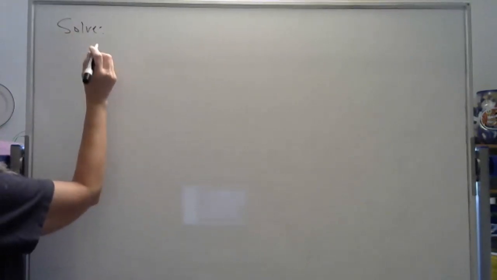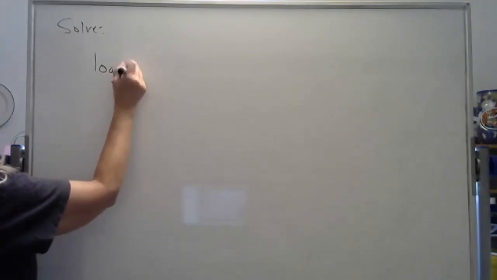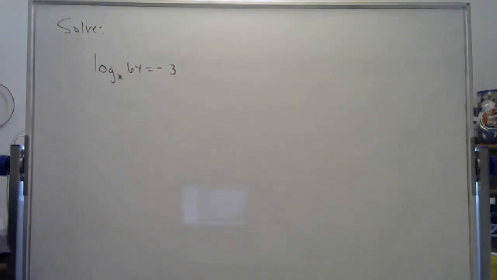And then we're going to have 2 log equations to solve. So let's say we had the same direction, still solve. I erased my directions. Log base x of 64 equals -3. So log base x of 64 equals -3. And I need to solve that one for x. So suggestions, what can we do?